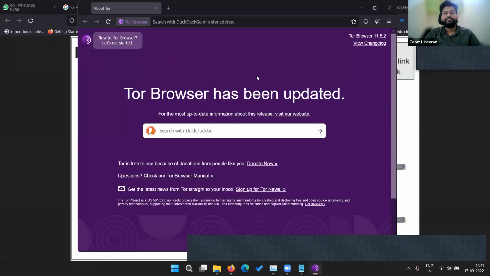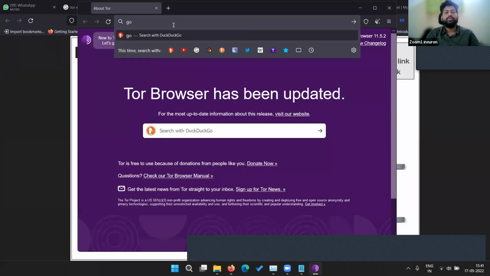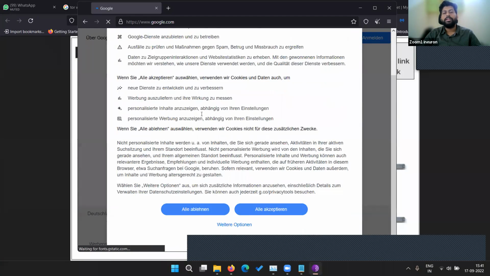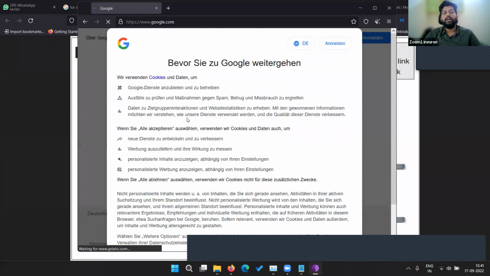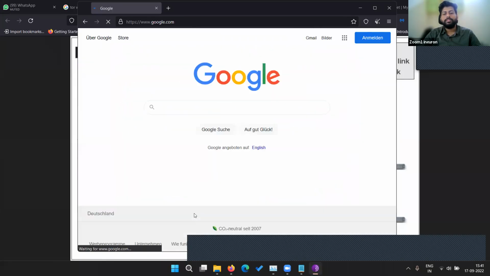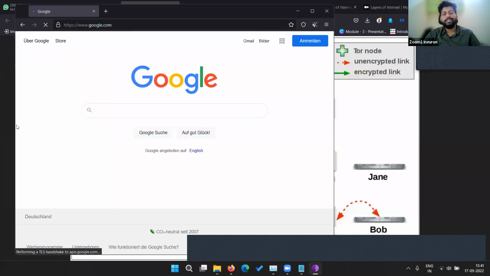Let me showcase it. Let's suppose we search; you can see by default we have DuckDuckGo. We can even go to google.com, not an issue, because normal browsing can also be done in this browser. It's just a normal part. But here you can see it's taking some location by default, I think Dutch. Let me just accept this. Now you can see, as per the Tor network chain process, it has taken the Dutch country location.